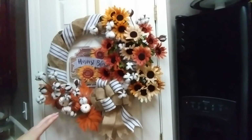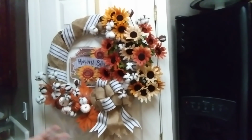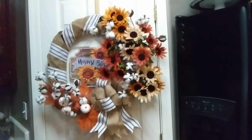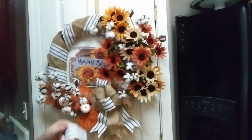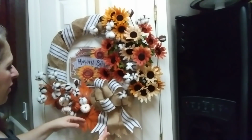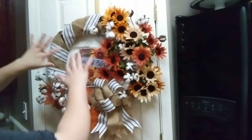And all I did was, I felt like the burlap bow had to be broken up a little bit. So I've tried so hard to make a pretty bow. And I'm just not very good at it. Now, a lot of people watch Arlen Country Craft Corner, and she has really mastered the funky bow. But what I did to cheat, I cut little strips, there's cotton on it, little strips from here, about that size, cut them, hot glued it together, and then hot glued it into the bow. Now, I didn't glue this one so I could show you guys, but I just tucked it in because I felt like the burlap had to be broken up somehow. So I'll glue that one in because I really like this ticking on here. And it breaks up all of the fall colors.